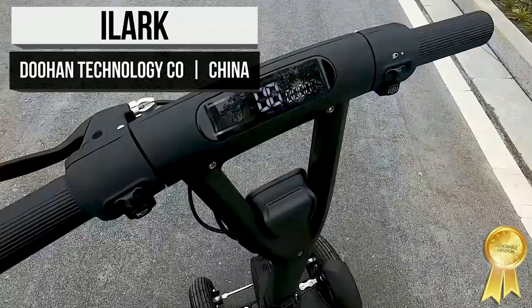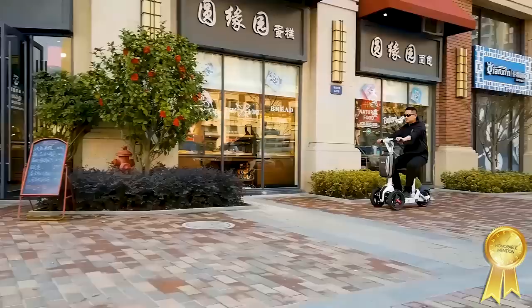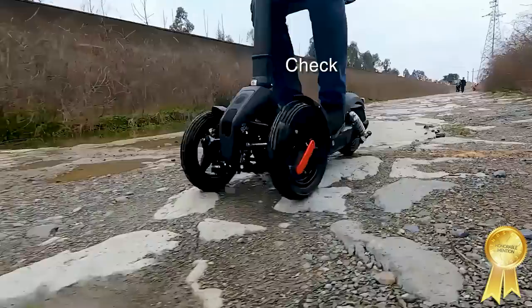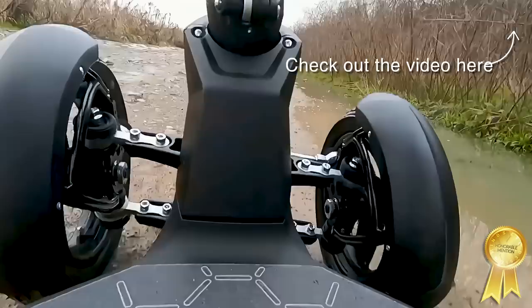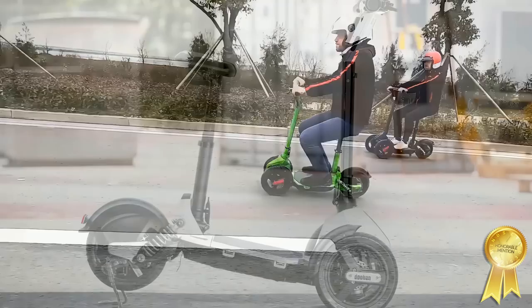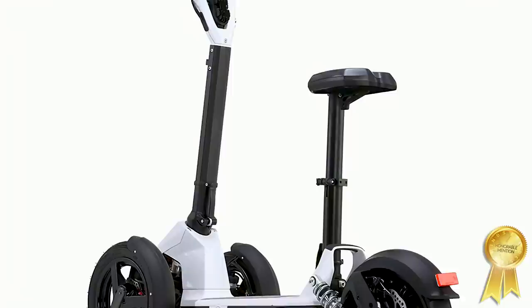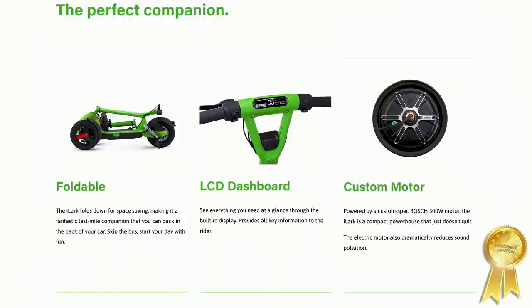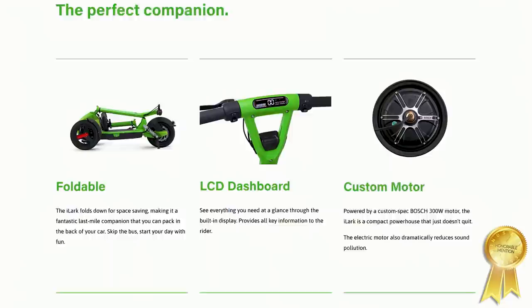Rounding out this video is another trike from Doohan — the Ilark, though a three-wheeled scooter might be a better term, as it takes serious inspiration from its two-wheeled friends. The design seems perfect for those who frequently move from place to place or run errands around town. The Ilark only weighs 63 pounds and folds, so it is easily carried and stored. Its slight build means it carries only a 300-watt motor, but it doesn't need much more, with a top speed of 15 miles per hour and a range of 18 miles. The three-wheel design helps with stability, and turning while riding looks fun, even having a little body control akin to a Segway. Six colors of customization are available.